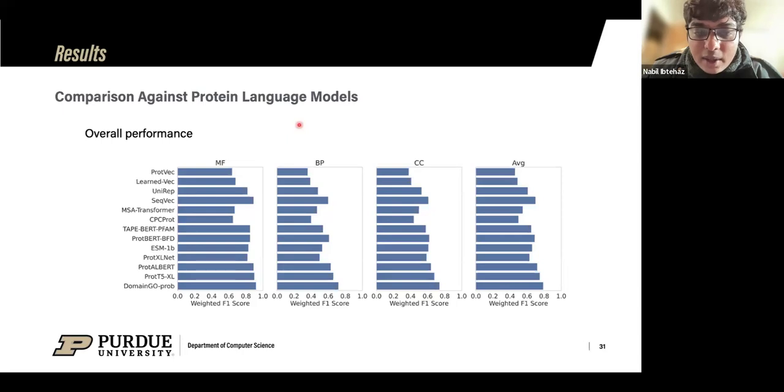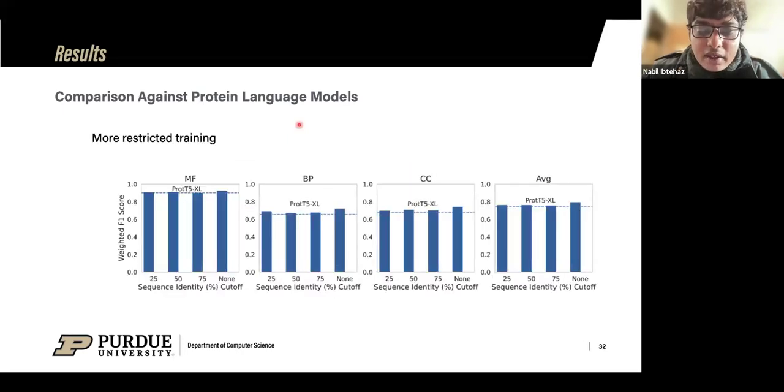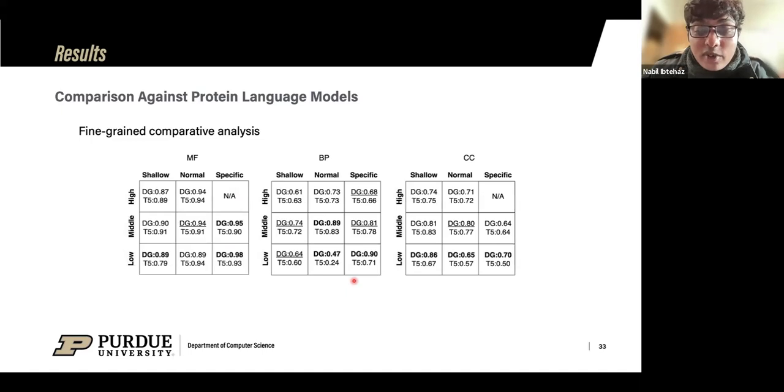And we also tried a more restricted version of this training by not only discarding the human proteins, but also discarding proteins that are similar to human proteins. We performed sequence identity cutoffs at multiple levels of 75, 50, 25, and we can observe that although the performance falls, in all the cases we are still better than the state-of-the-art protein language models. And this improvement is more apparent for more difficult GO terms. For very common GO terms, we can observe that T5 is actually better than us in MF, BP and CC. But for very difficult examples, like the very deep GO terms that are also rare, we have a 20% improvement, 40% improvement.